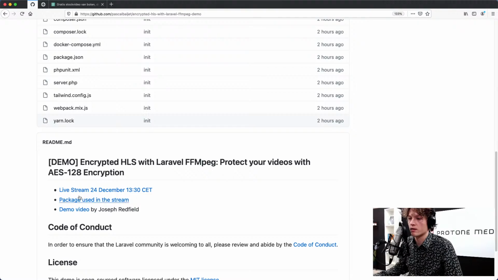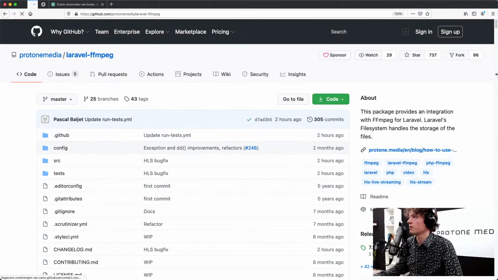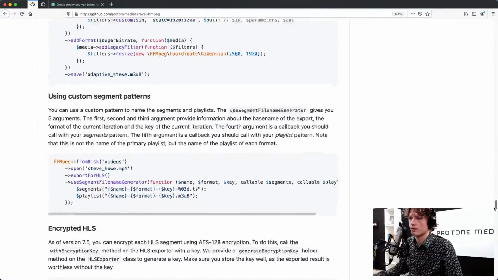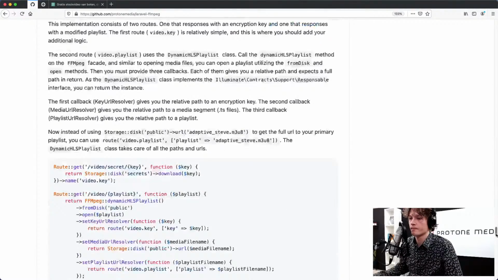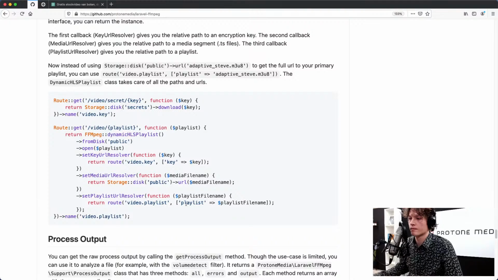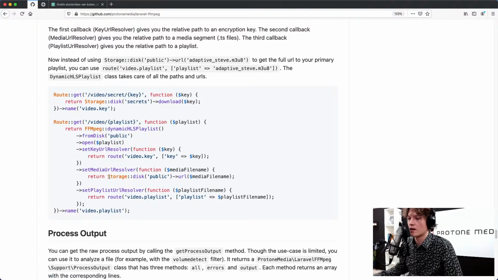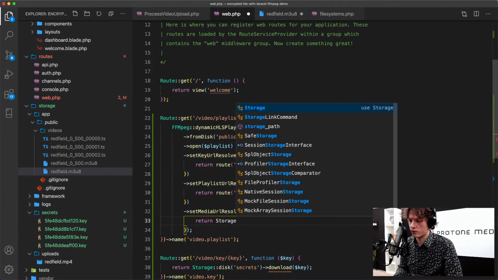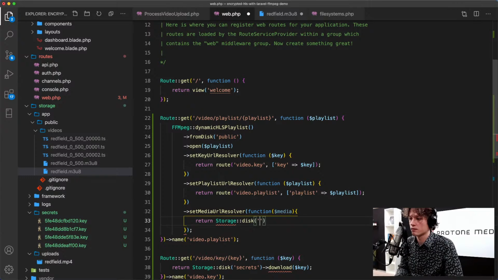So let's open the FFmpeg documentation. I know it's somewhere around here. Oh yeah, it's storage URL, right? It's this one. So, of course, from the storage disk, the public disk, and then we give the URL to, I'm not forgetting it this time, videos, media.